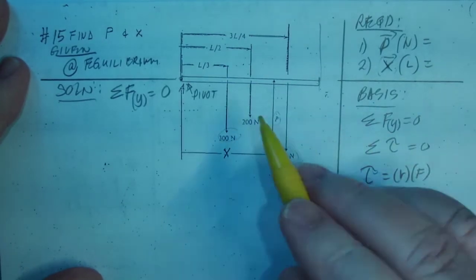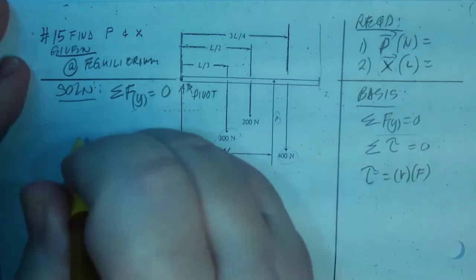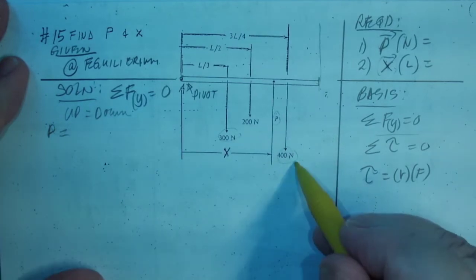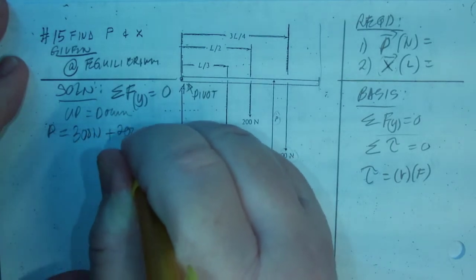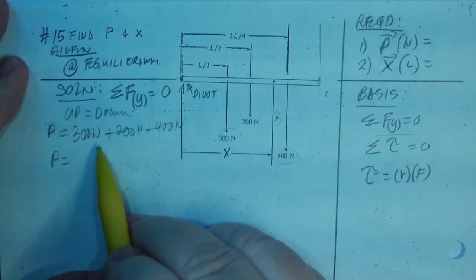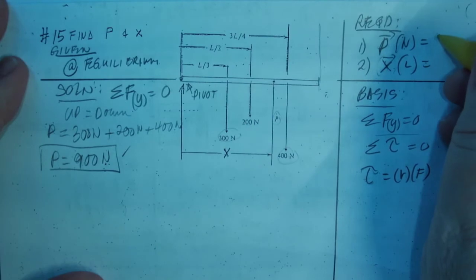So it's at equilibrium, and so the summation of all of the forces up and down must be equal to zero. And therefore, up equals down. Okay, what's going up is P. What is coming down? Start with 300 newtons plus 200 newtons is also going down, and this one's also going down plus 400. And therefore, P is 900 newtons. See, not bad. Check. I'll write that down.